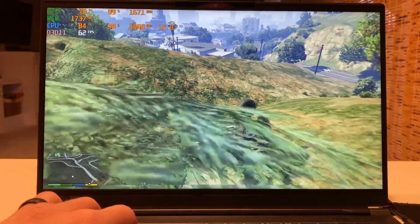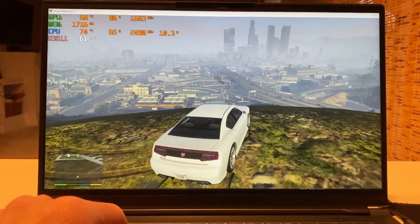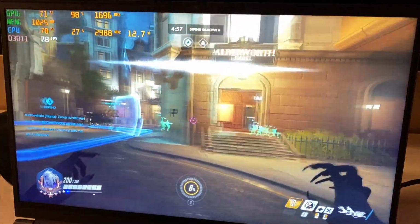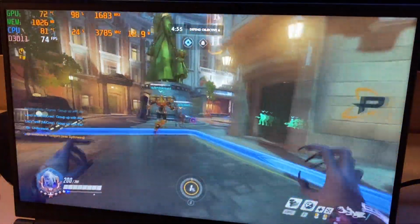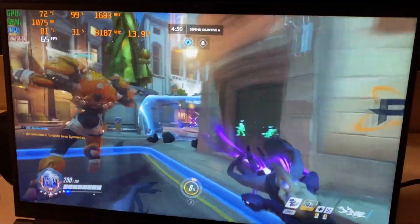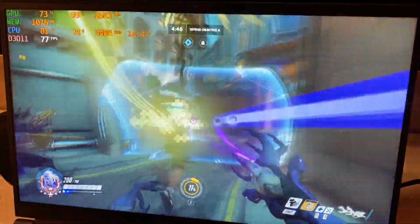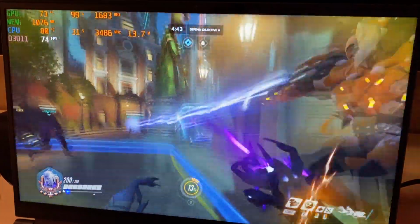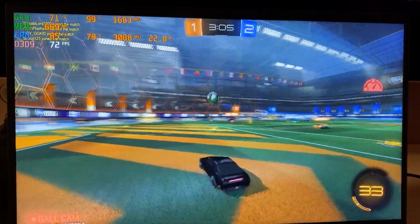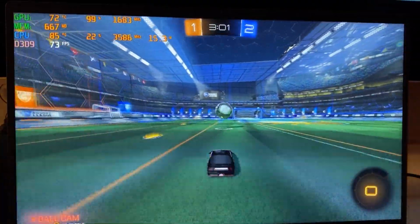Grand Theft Auto, normal settings for the most part, again holding over 60 FPS regardless of the countryside or the busy cities. Overwatch is wonderfully optimized and it will use the hardware that you have, scales very well to settings, running a mix of high and low settings, again 100% native 1080p scaling here, very good frame rate, over 60 FPS, no problem. Rocket League with high quality settings for the most part, didn't have much of an issue keeping above 60 FPS 99% of the time.